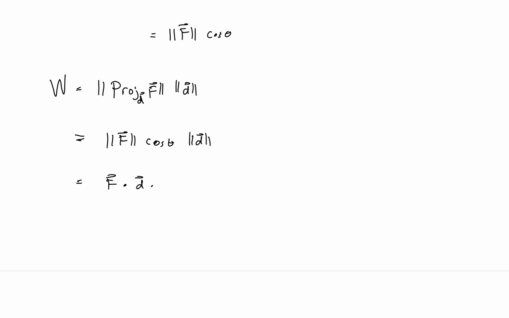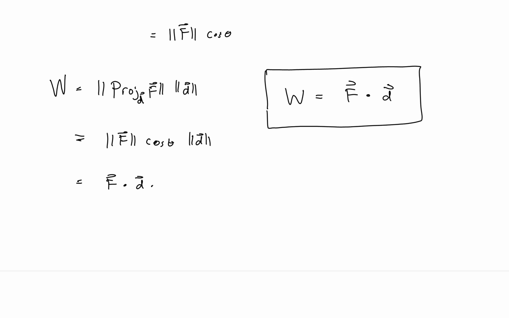So we see if we think of work in terms of displacement, or in terms of vectors here, the work is the force dotted with the displacement. And this is going to be important for us later, not because this is a physics class, but we're going to use this idea of work to motivate some other things that come up later in the course. So just remember that we worked out that the work was the force dotted with the displacement.